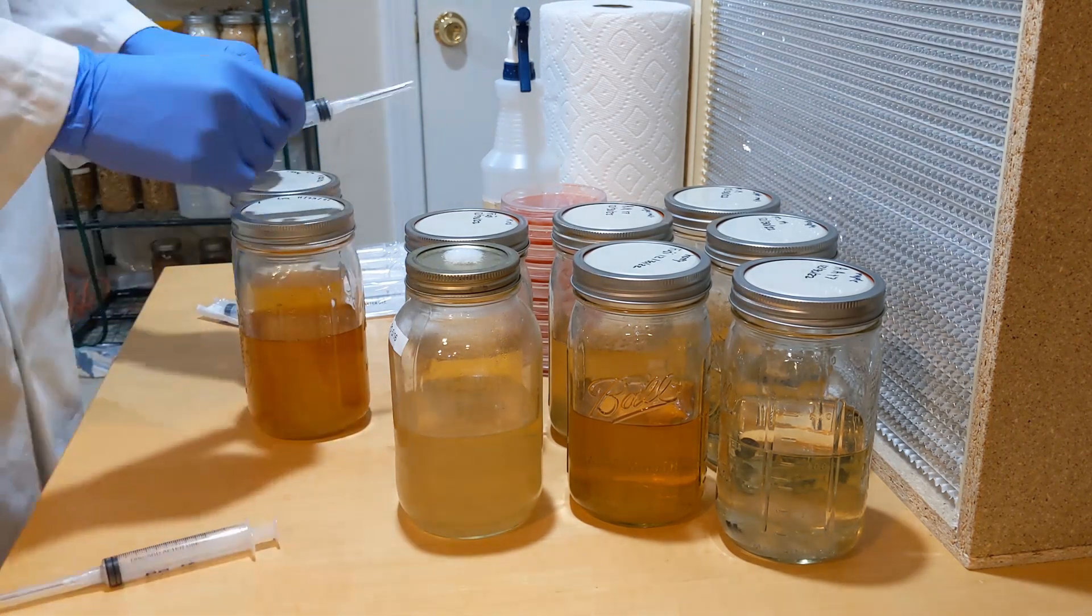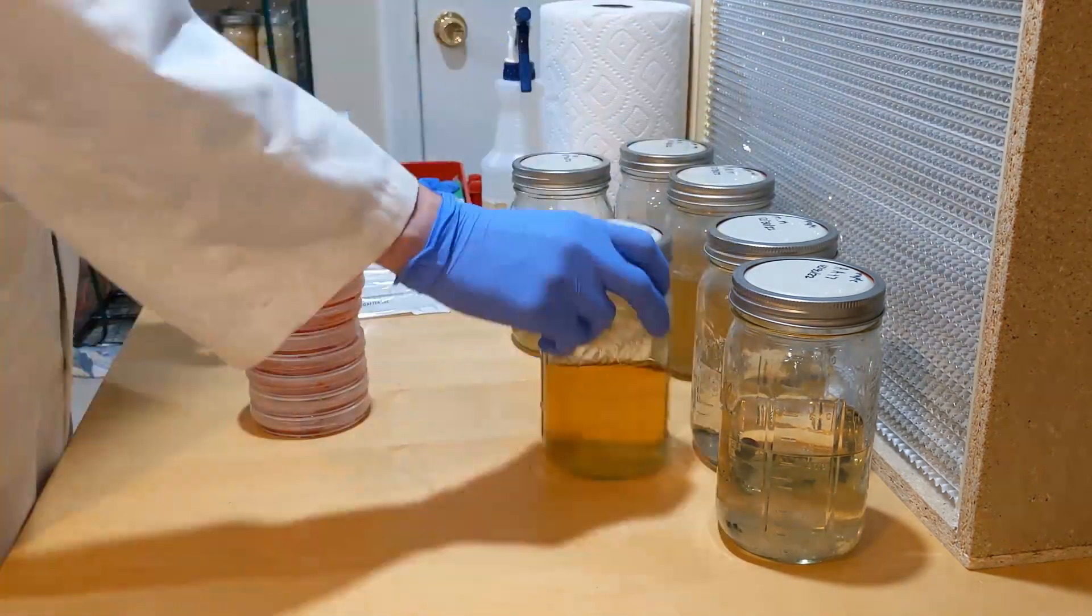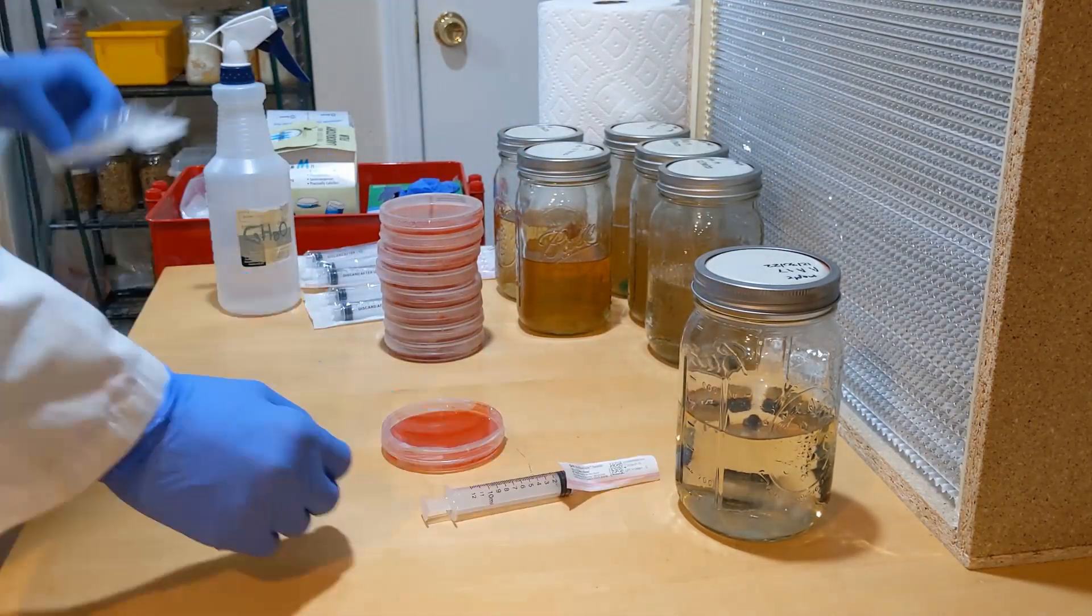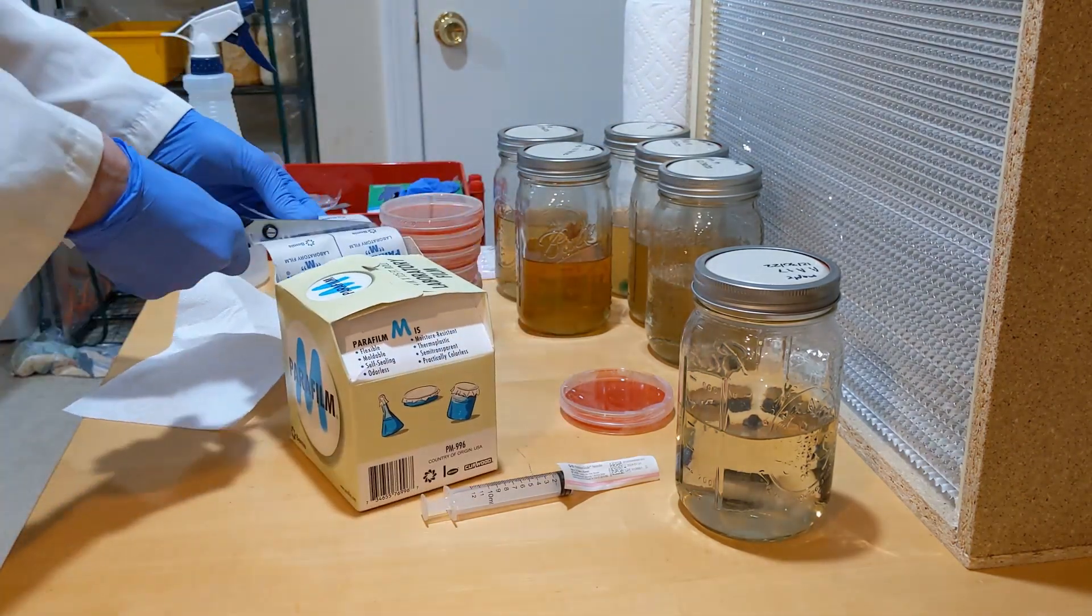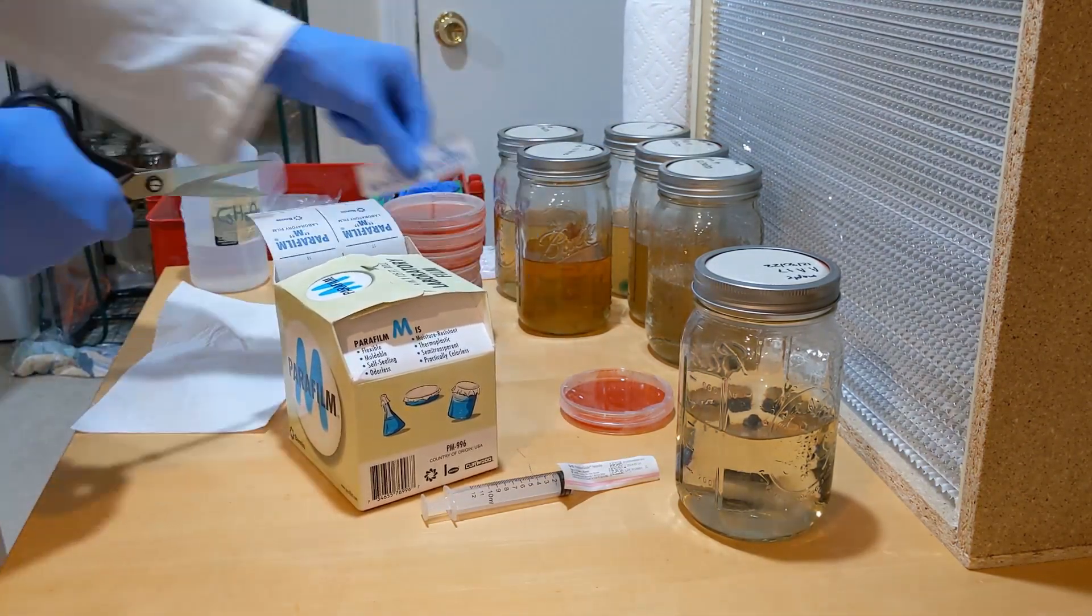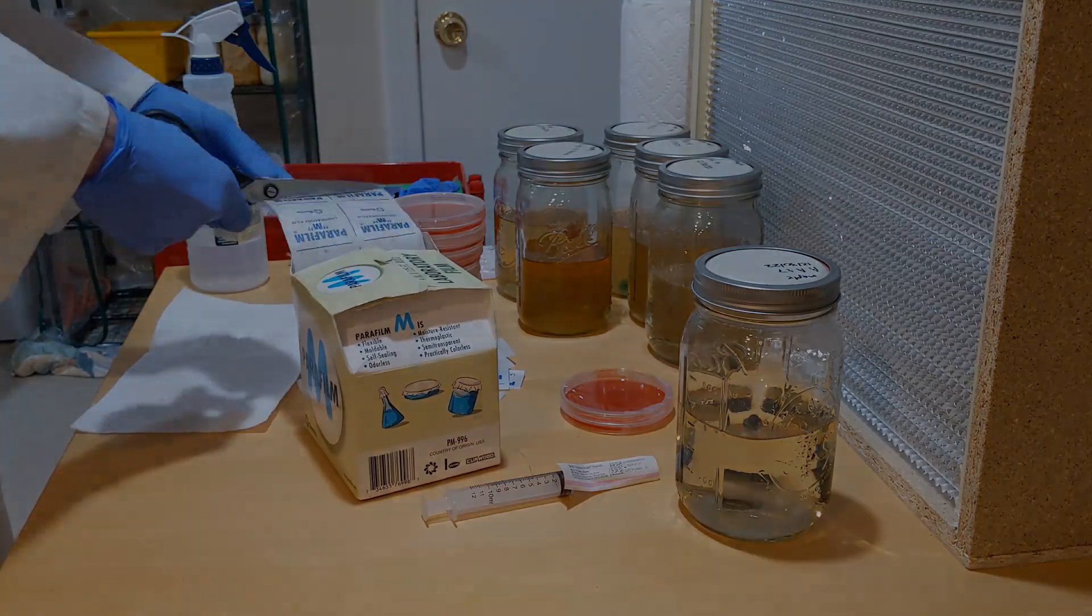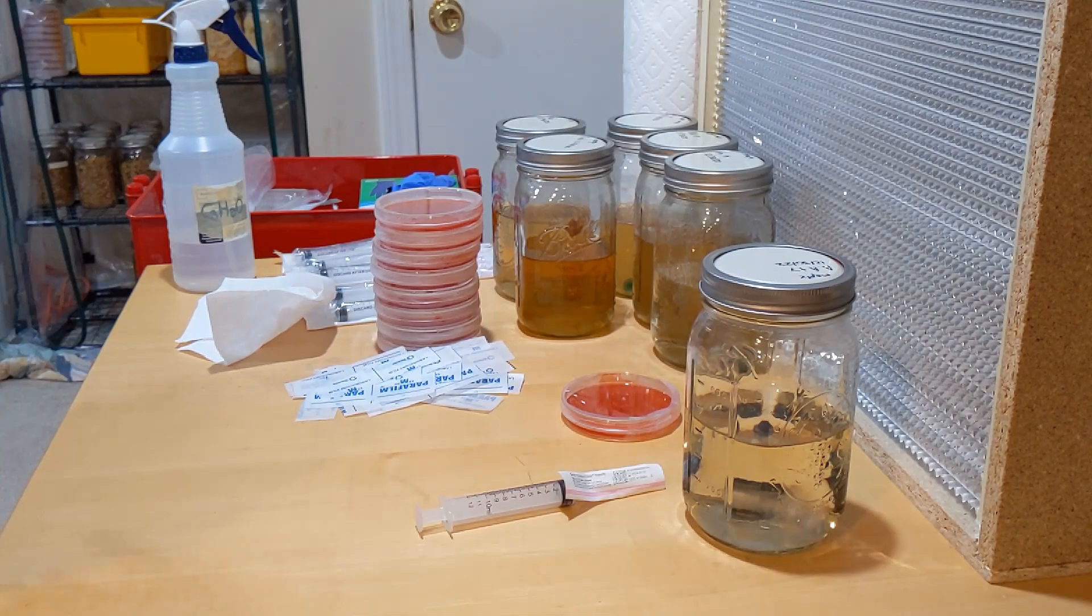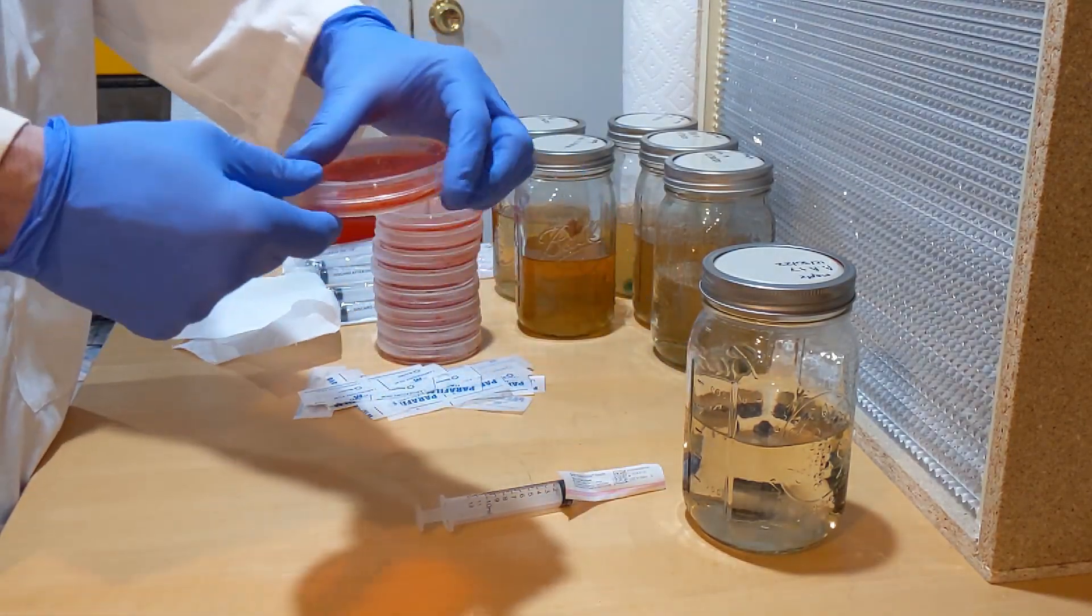So I'm just going to tidy up my area a little bit and I also forgot that each of these agar plates need parafilm to allow for that proper oxygen transfer. And I couldn't find scissors, so I went upstairs, grabbed myself some scissors and then prepared the number of parafilm I needed for the plates. Okay, so just tidied up, hung up my parafilm, cut them in little sections, so it's going to be easier to wrap my plates afterwards.